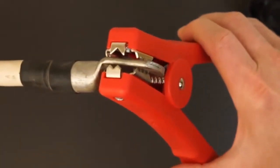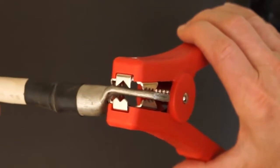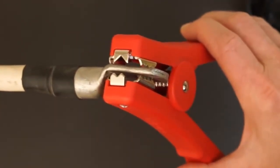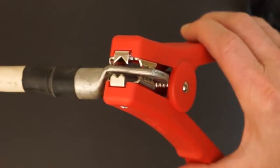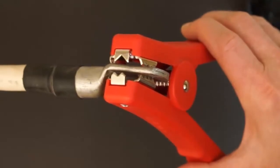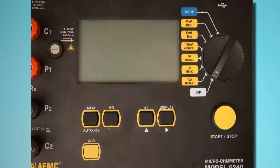And when using Hippo or alligator probes, ensure that both jaws are in contact with the resistor under test. One jaw functions as a source lead, and the other as a sense lead. Therefore, both must be in firm contact with the resistor surface to provide an accurate measurement. Before we begin, let's take a moment to get acquainted with the Model 6240 user interface.